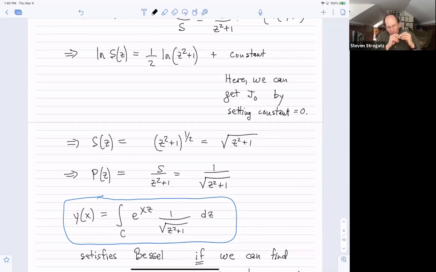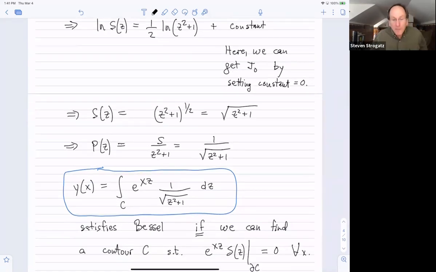Yeah, I think we are creating some singularities at these endpoints, but they're integrable singularities, and they're not causing any problem in the definition of J0, it turns out. So yeah, there's a bit of looseness in this argument, but that's the way we do it. The thing I was thinking you might ask, though, is what if I wanted an integral representation for the other kind of Bessel function, for the Y0? How could I get that? And that's a bit harder. And I don't want to talk about it, but I can post something.